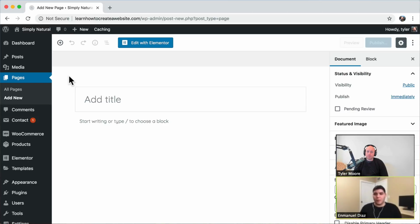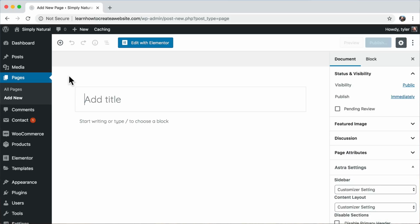Drag and drop in a picture and upload your picture. With Gutenberg, there's a lot more steps, and then you've got to go back and forth to see what it is that you're actually doing. Right, and also Elementor is more of a mature product, and they've thought out everything, I think, better. And so it just works a little bit better than Gutenberg, or a lot better, in my opinion. Gutenberg, their editor has a long way to go.